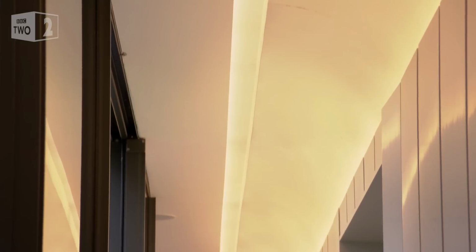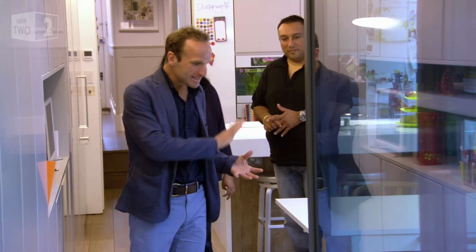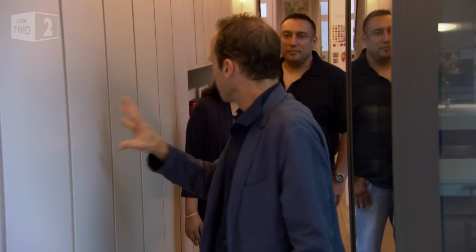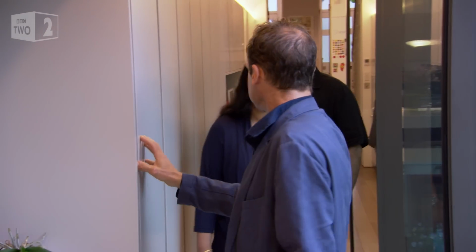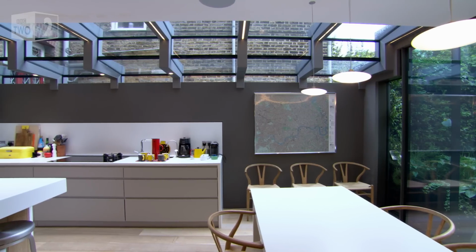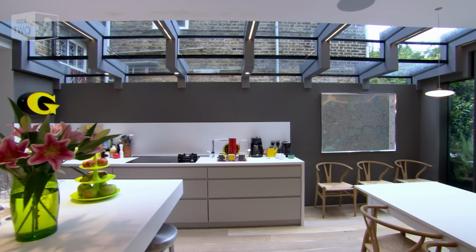Another thing I really like here is that there's such a limited palette of material and there aren't just unnecessary chops and changes in things like floor surfaces. This is one floor surface that's used everywhere. And these cupboards are storage that's really incorporated into the fabric of the building. And these are just bespoke door fronts over standard high street carcasses. The door fronts that face onto the garden were spray painted in French grey. Darker shades of grey are then used in the kitchen, but the spaces still all tie together.